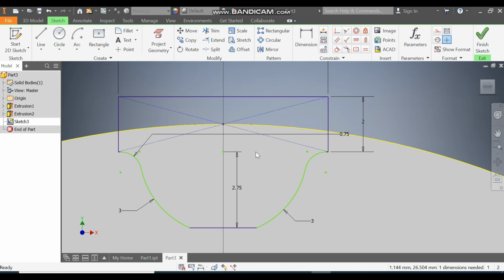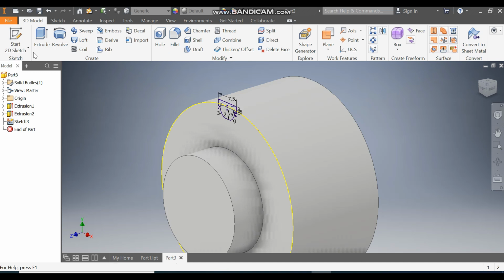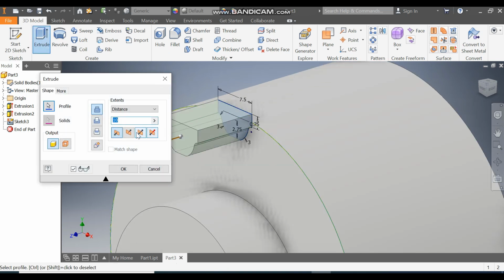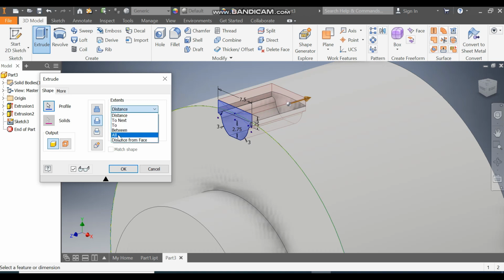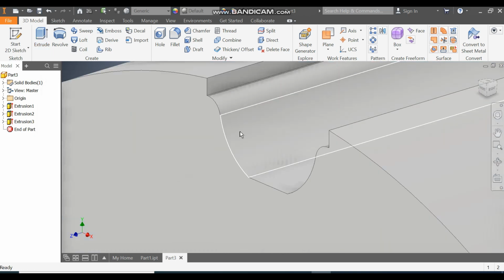Now escape. Now here we will see what else is left. You can see there is a motion here. Okay. To constrain this, go to vertical constraint, select the center point and select the center. Now escape. Now this is fully constrained sketch. Okay. Now with the help of this we will give a groove. Finish sketch, take extrude, select this profile, flip the direction and this will change to cut and here we will take all. So this will be a through cut. Press OK. So this will be the profile.